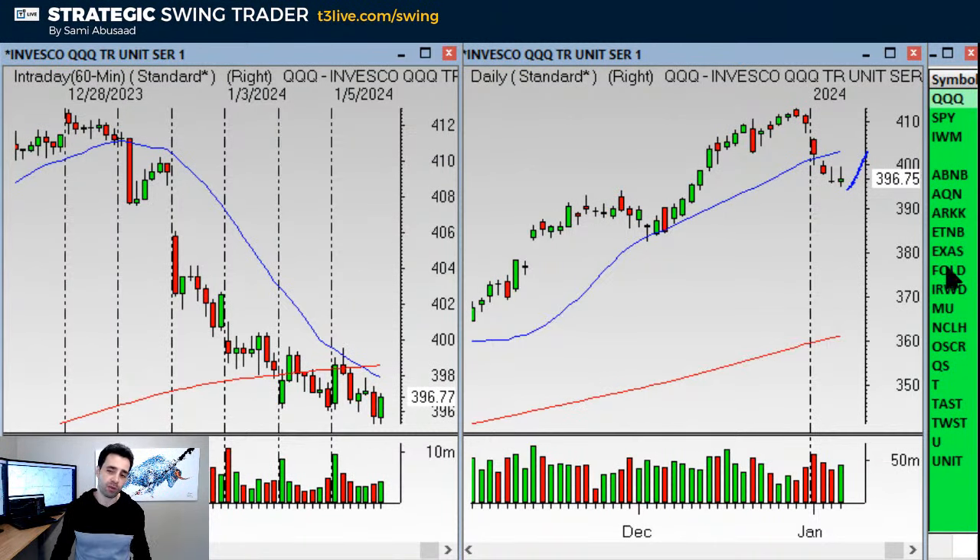Until we break the downtrend, we shouldn't really get too bullish. It's funny — I knew this was the top, not so much because the market looked so toppy. It's because all the small caps that I was in and tracking started to break down. And then the patterns all of a sudden shifted from being bullish to bearish. That's how I kind of knew this was the top. Of course, you never know for sure until it happens. But the point is, I'm starting to see some bullishness come back into the market — not in the market itself, but in the individual stocks. The small cap stocks started to turn bearish right before the market topped.